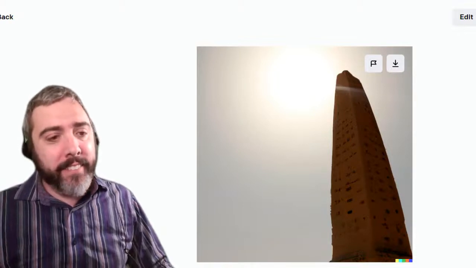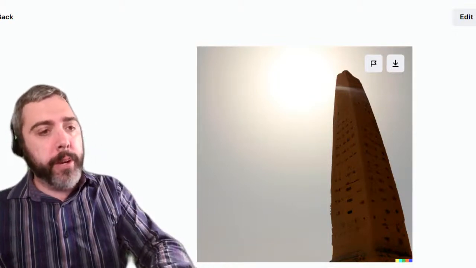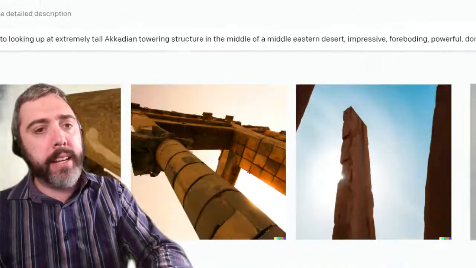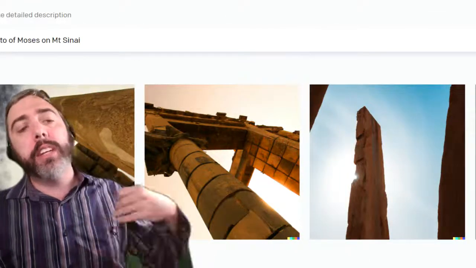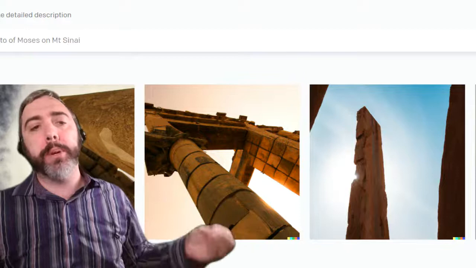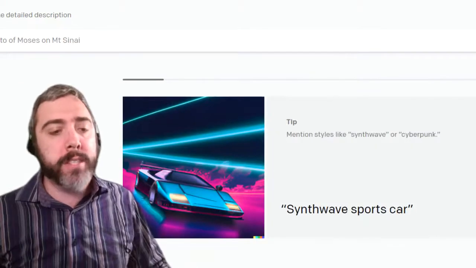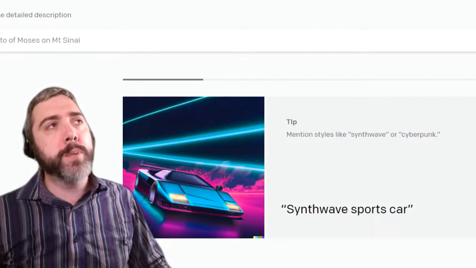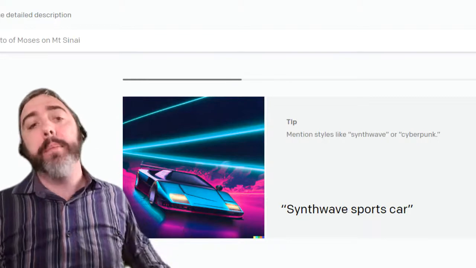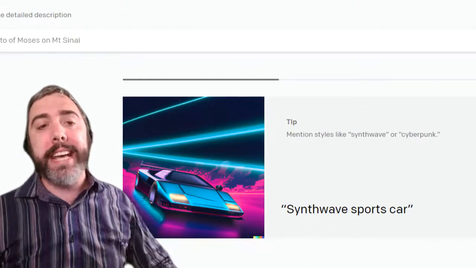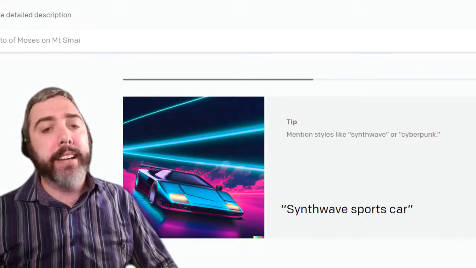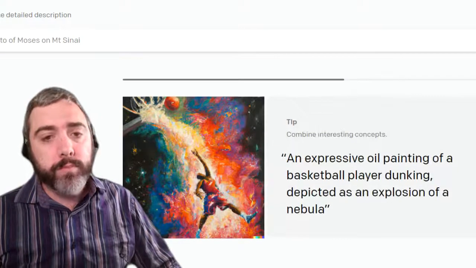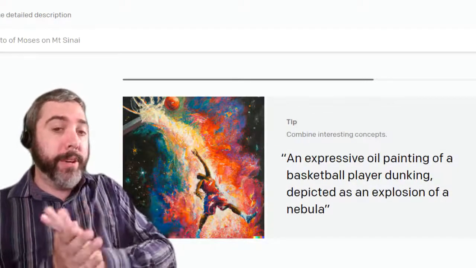Okay, let's just ask for a photo of Moses out in Mount Sinai. Now, I'm assuming it's going to give me a quite stereotypical image of what Moses looked like. And it's probably going to be based on paintings, maybe something kind of looking like Charlton Heston, something like that. Obviously, I have no idea what it's going to come up with. It's a little bit of fun.